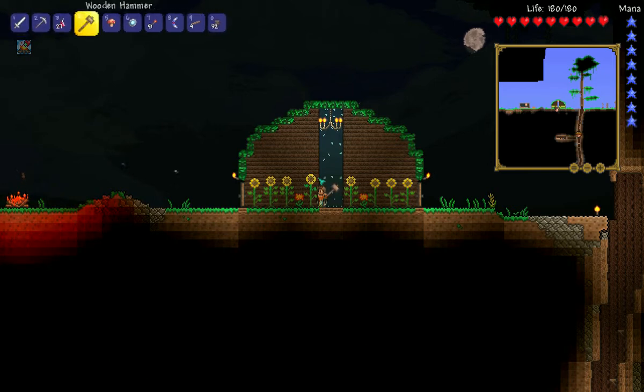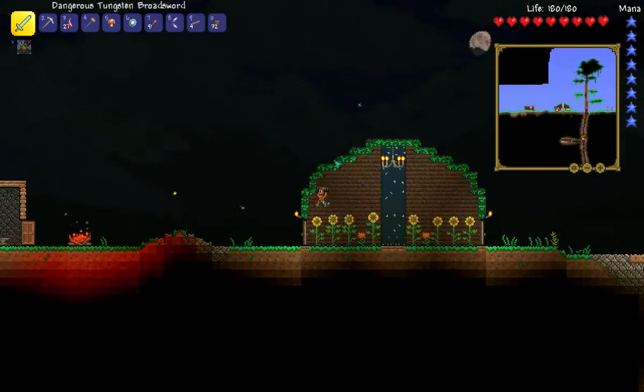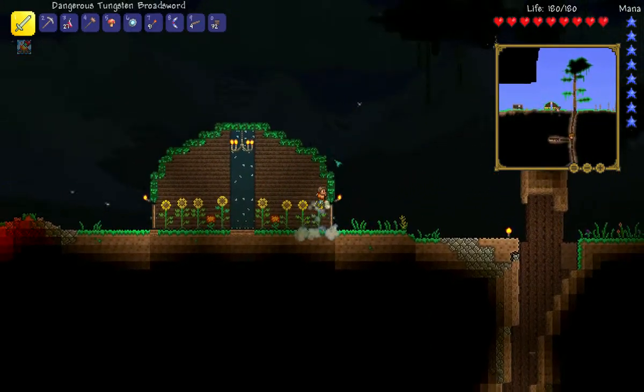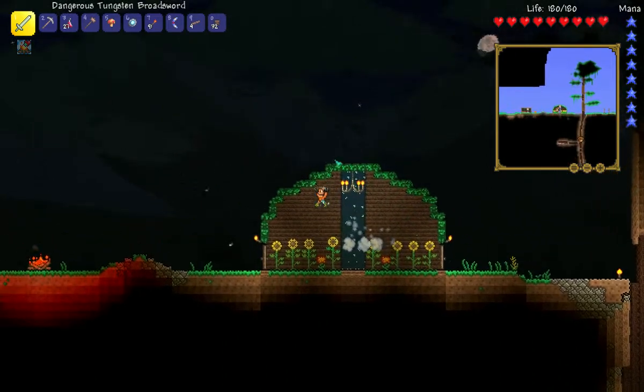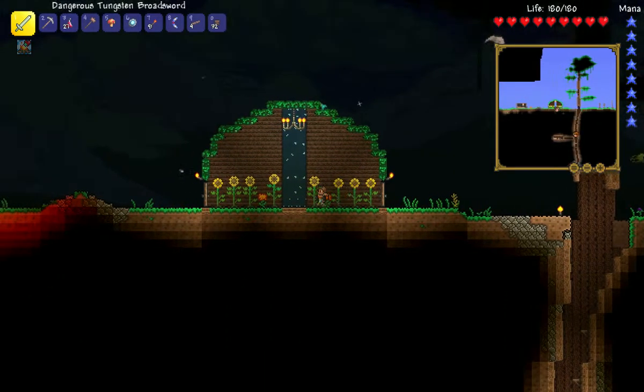Alright, so this is our garden, and to any of you guys who just kind of skipped to the end, I guess, I don't know. If you guys actually just kind of skipped to the end in this episode, we got done this garden thing. I think it looks pretty nice, but that's just me.